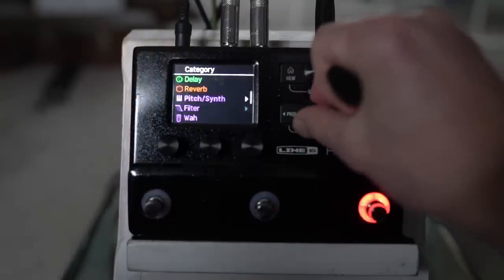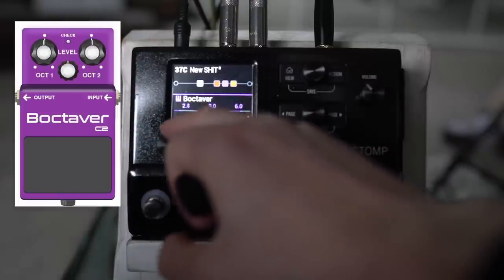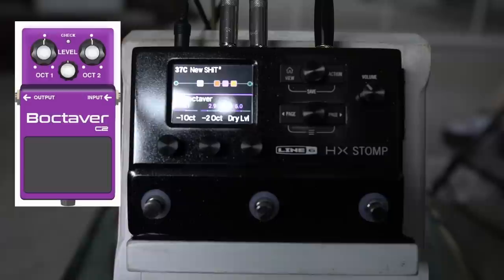What else have we got? We've got the bass octaver. So this is like the Boss. We've got control over the first octave, the second octave, and the dry level.